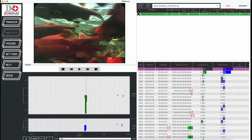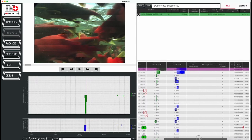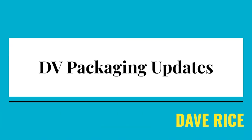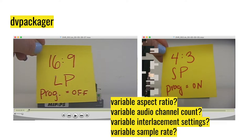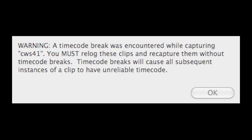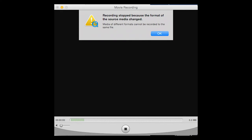In the frame table, we also show information like the embedded timecode, the recording timestamp, and the properties of the frame, such as the aspect ratio and audio channel characteristics. Part of our approach for capturing DV data from tape to file is to receive each frame and write it continuously to a single file even if the characteristics change. For instance, we may capture a DV tape even though the audio changes from 48 kHz to 32 kHz, or from four channels to two channels and back, or the aspect ratio could change between 4:3 and 16:9. Capturing tapes as continuous data streams, regardless of changing characteristics, helps us avoid the old issue of a capture stopping at every change or timecode break like Final Cut 7 or Premiere used to do.